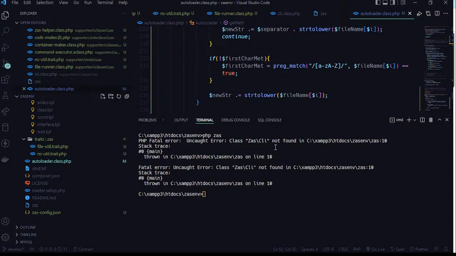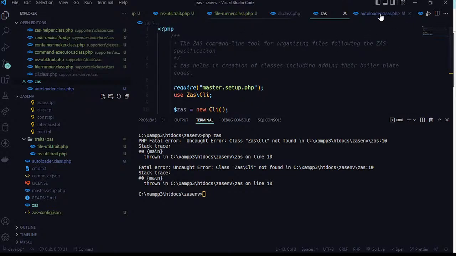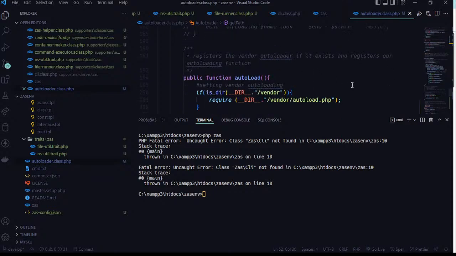ZAS CLI not found. Okay, so that's the first thing. That means the autoloader is not auto-loading properly, so let's fix that.